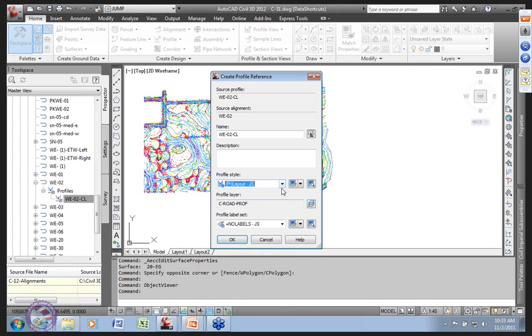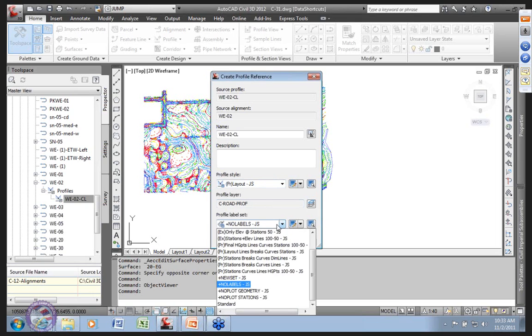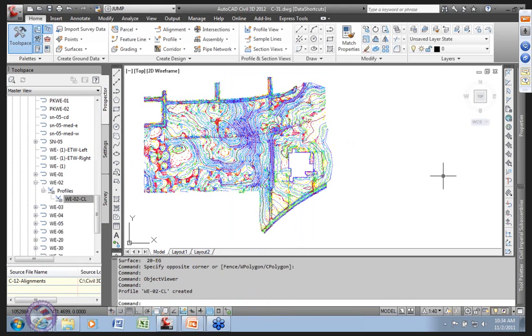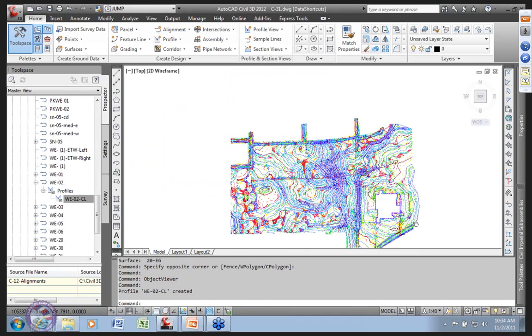We're going to leave it as layout. We could throw labels, and there are of course basic label sets so they look like what LDT would look like for most of this stuff. But we're not going to throw any labels at all on my profile that is not yet in my drawing.